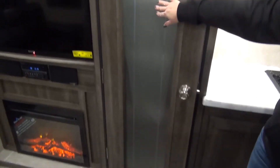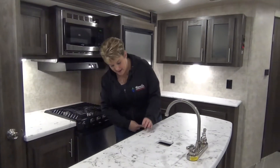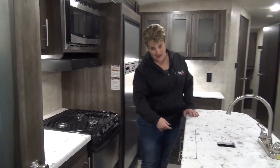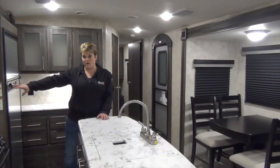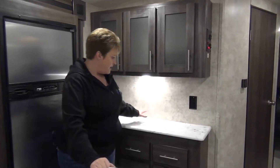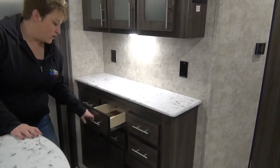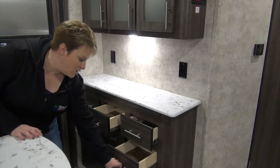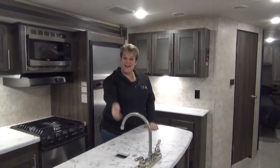It's all finished off with a nice glass insert in the door. The island has great storage along the back side as well. An 8 cubic foot fridge and freezer, again in stainless. There's a nice little hutch with a couple plug-ins and lots of drawers for more storage, so no shortage of places to put your things. There's also a skylight above the island.